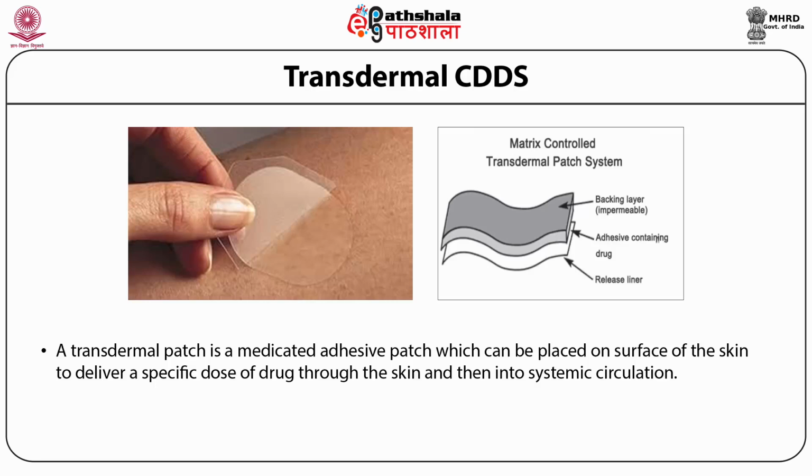Then you will have the drug in the system, which is the drug solution in direct contact with the release liner. Then there is the adhesive, which serves to adhere the components of the patch together along with adhering onto the skin. Then we have a rate controlling membrane, which controls the release of the drug from the reservoir in the multi-layer patch. And finally, we have the backing layer, which protects the patch from the outer environment.